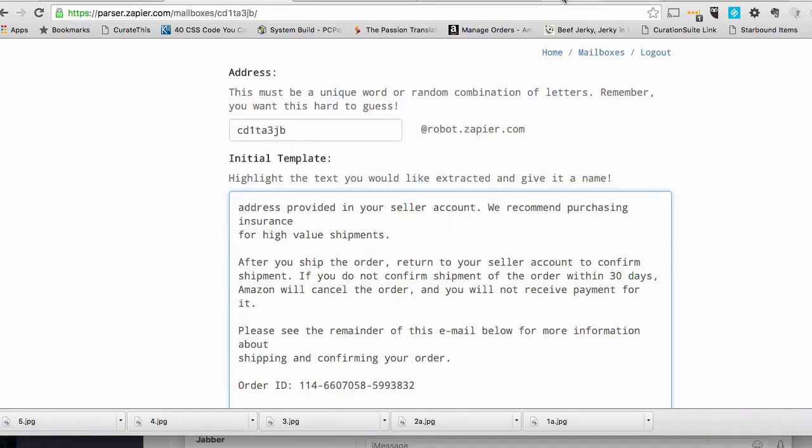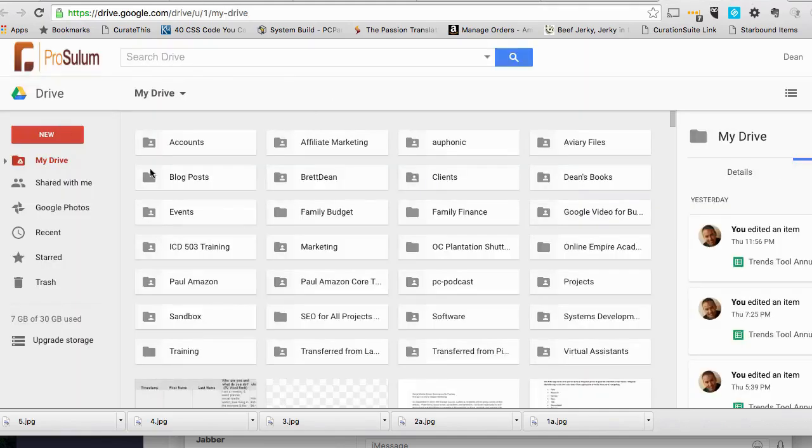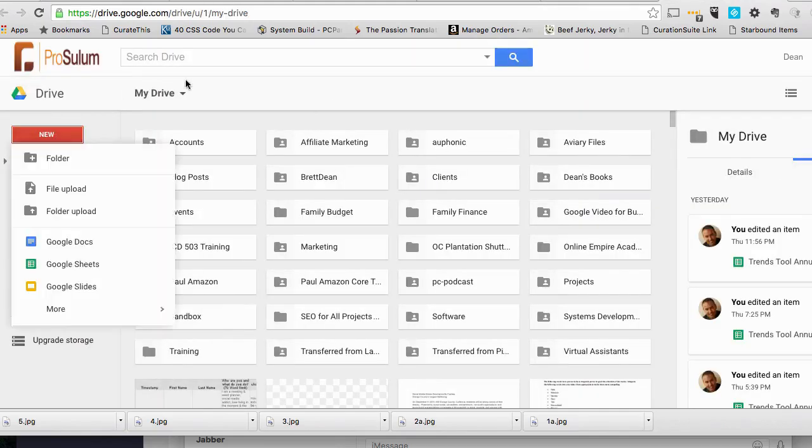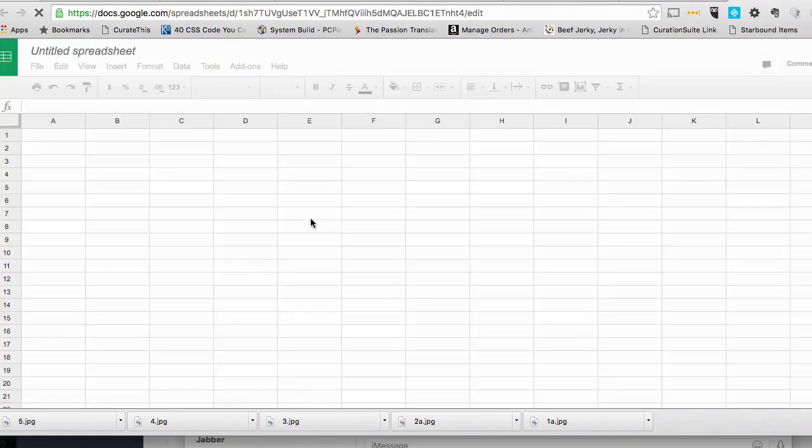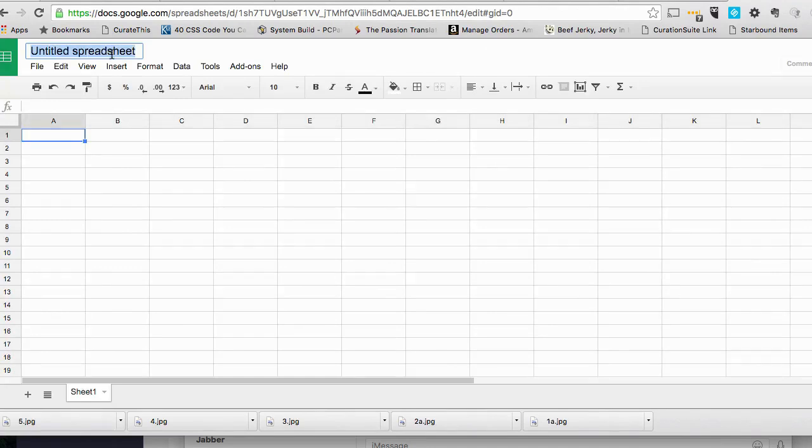right now, and I'm going to actually create a new Google Sheet. Okay, so if I go here, I'm going to do new. I'm going to go to drive.google.com. I'm going to go to new Google Sheets. Okay, so let's say we wanted to create a spreadsheet to keep track of all of our sales. Let's call this Dropship Sales Tracking and Profit. So we want to not only track the sales, we also want to track the profit.